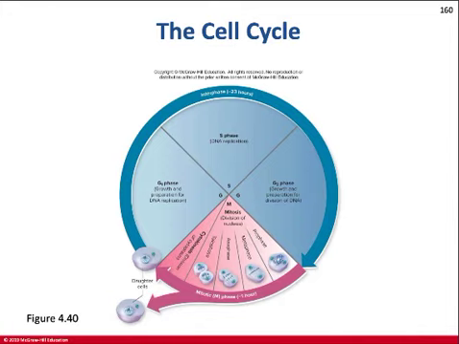Generally, in most cells, mitosis, which is the division of the nuclear material, is followed by cytokinesis, which is the division of the remaining cell components. In some cells, that's not true. An example would be megakaryocytes that produce platelets in the blood. They undergo mitosis but not cytokinesis, and hence they have huge nuclei. Okay, but in most cells, it's mitosis followed by cytokinesis.